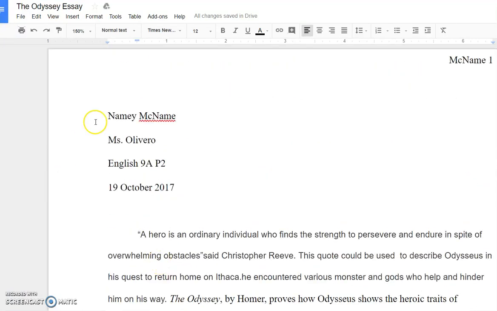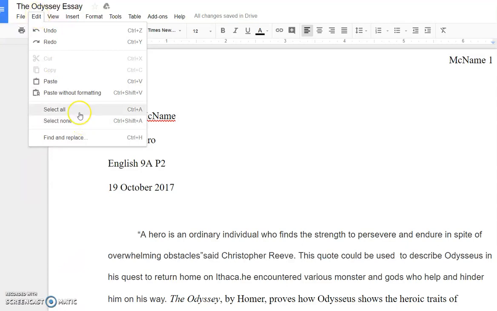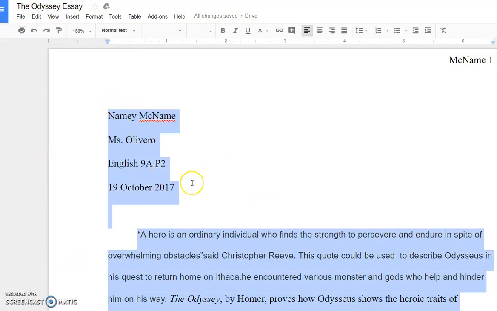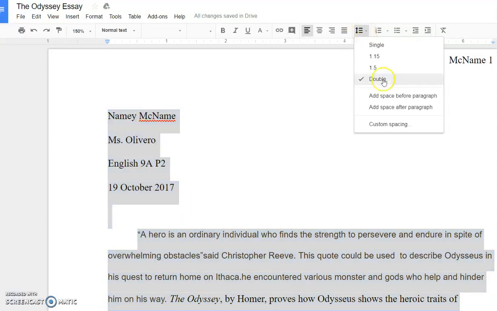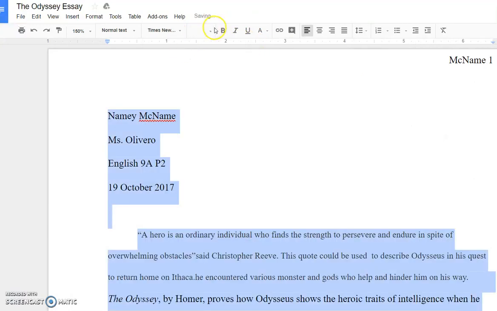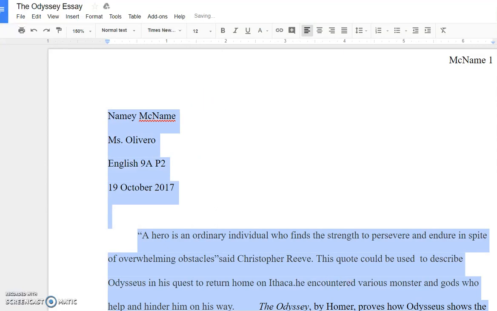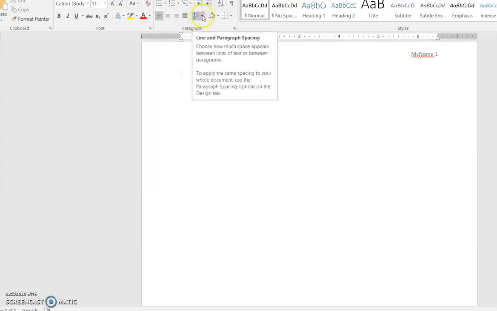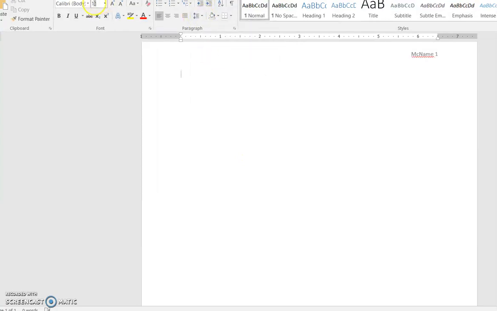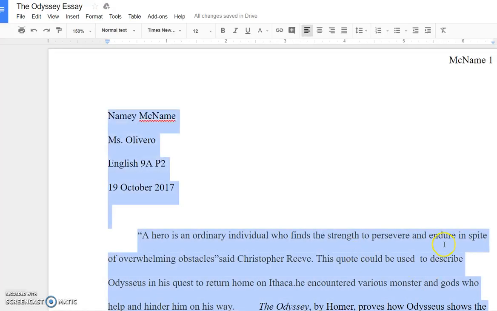So highlight the whole paper. Usually you can go edit, select all, or you just drag your cursor over the entire paper so the whole paper's highlighted. And then on the little button that has arrows going up and down, you change the spacing to double. You change the font to Times New Roman, and you change the size to 12. Same thing on Word. Your spacer button is the one with the arrows. You change it to 2, and then you change it to Times New Roman, size 12. Okay? So pause this video. Make sure that you've done that. Okay?